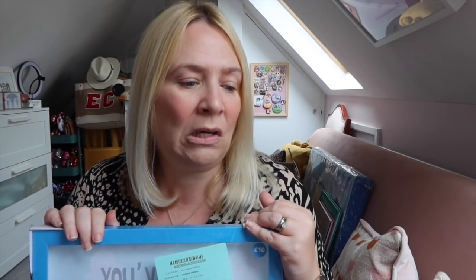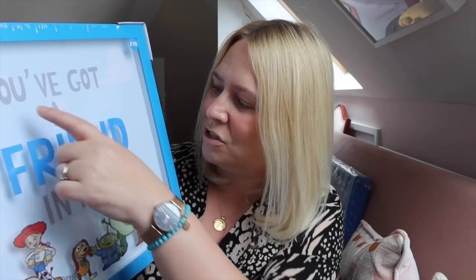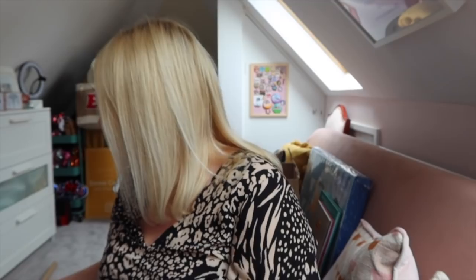I got this print because I'm going to be putting some pictures up. I like to put pictures up because it's quite easy to change and swap, and I don't have to worry about wallpaper. This is £10 and it says 'You've Got a Friend in Me' — it's like glass with all the Toy Story characters on. So that's really nice. He does like Toy Story. One of my favourite Disney memories is him dressed as Buzz when he was really little. I think he would have been four or five, dressed as Buzz going to meet Buzz and Woody, and it was just one of those mummy moments where you're just like, oh, my little heart can't take it.